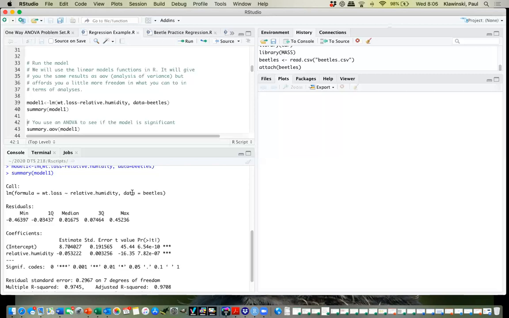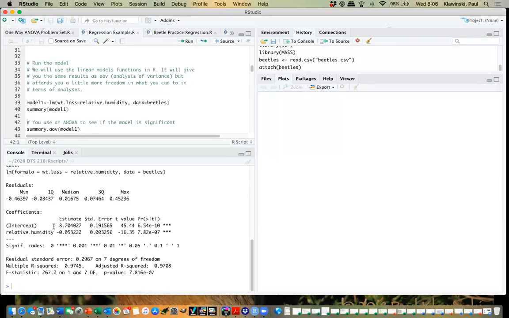So a correlation coefficient basically is a measure of not how steep the line is, but how closely clustered the points are around the line. And when we get this output here, once again, you'll recall down here at the bottom, it tells you whether the intercept is significant or not, and whether the relative humidity, the slope value, is a good predictor of y in terms of the slope of the line, and it does statistical tests on both of those. You can see those statistical tests there. But then it has this R squared value down here.